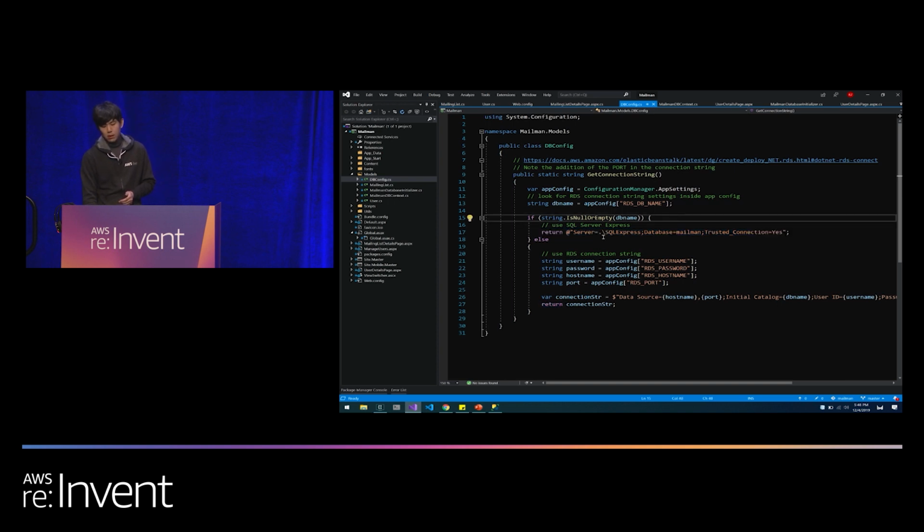If DB name is not null or empty, then we fall through to the else clause, and we start pulling in a couple of other fields that are present, given the fact that this is already present. Namely, username, password, hostname, and port, right? And then we're stuffing this into a string template format, and then we're returning that as the string. In other words, this DB config file knows how to react based on whether it's running on localhost or whether it's running in the cloud. Because if it's running in the cloud, it can find the correct environment variables and connect to the RDS instance.